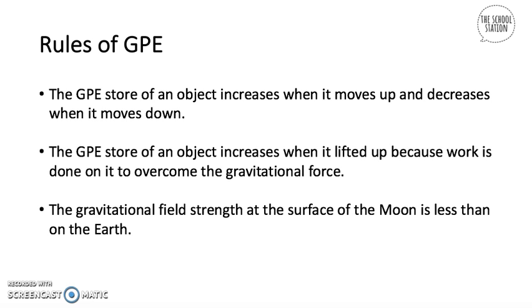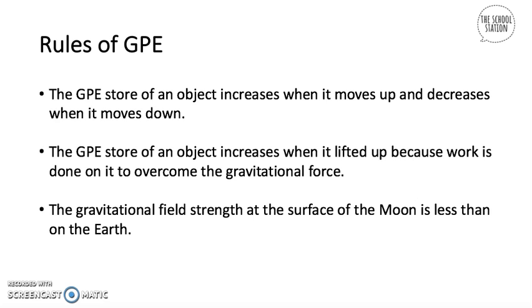The GPE store of an object increases when it is lifted up because work is done on it to overcome the gravitational force. So basically, when you are lifting it up, you're using your energy, your chemical energy, which transfers into gravitational potential energy. Because when you're lifting it up, you are putting work on it to lift the notebook up. And that is why the gravitational potential energy is increasing.